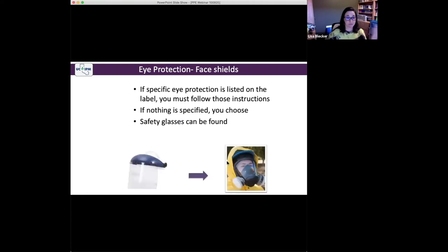Safety glasses can be found. The one thing that may be in shorter supply is a face shield because those are used by healthcare workers. If you are required to wear a face shield because of the pesticide you're handling and you cannot find one, the option is not to go without — you must wear either a face shield or something more protective, or you must apply a different pesticide. A full face respirator, if you are fit tested and medically cleared to use it, can substitute as your protective eyewear if you can't find a face shield.